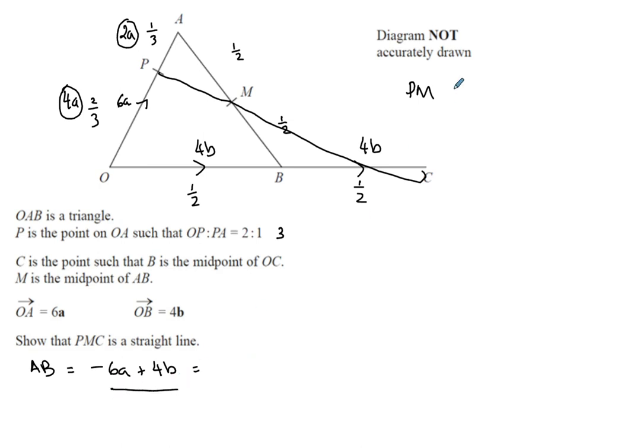Okay, so we'll just leave it like that. Yeah, okay, so PM, and because we've gone AB, always just draw the arrow that way. So now PM will be going there and then there. Okay, so can you see it's good we've prepared, we've got the 2a there, and then half of AB. So minus, and then half of 6 is 3a, plus half of 4 is 2. Okay, so then you've got minus a plus 2b. All right, yeah. And now we have to find MC.